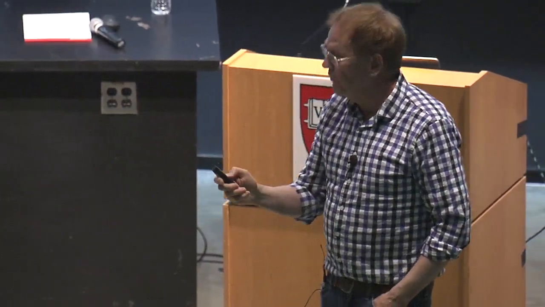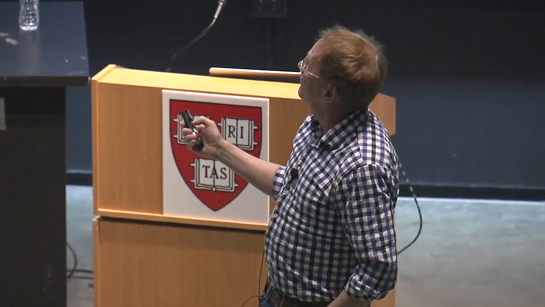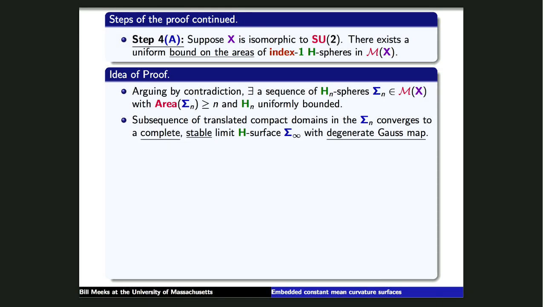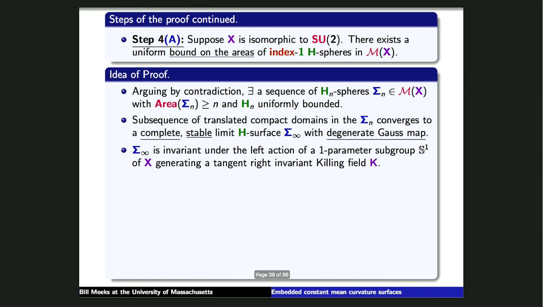And what happens is those subsequences are going to converge to my limit surface, which has a completely degenerate Gauss map. Degenerate in the sense it has rank 1 at every point. And you can prove it doesn't have rank 0. But anyway, it's rank 1. So the image looks like a curve on the sphere, an immersed curve. But you study that a little bit more in a second paper, and you can prove that degenerate Gauss map means that you're actually invariant under a right invariant vector field. Okay? It's invariant under an S1 action. You're in SU2, you're invariant under an S1 action on the sphere. So that means that the image is like a cylinder.